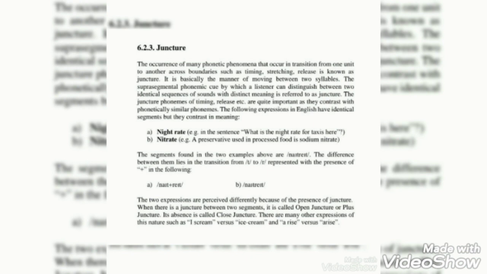"Ice" is a different word and "cream" is a different word, but when we mix these two words, it gives a new meaning. Another example is the word "nitrate". When we mix these two words with the sign plus, night rate and nitrate: the first is used for taxes here, but the second nitrate is used in food, like sodium nitrate. We pronounce these two words the same, but the meanings of these words are different. That is juncture.